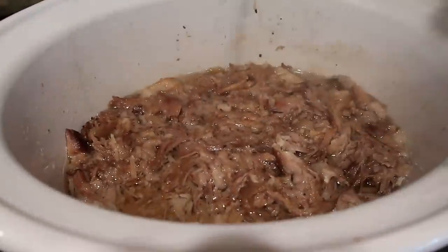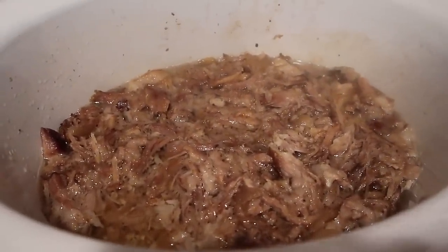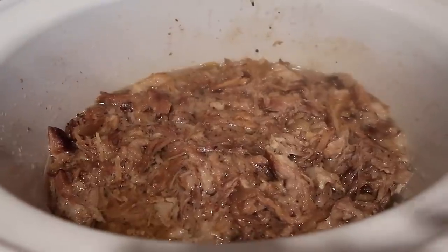All right, I shredded it and I've let it sit for just a little bit more. I'm just gonna add some barbecue sauce and then we will put it on our buns and eat with coleslaw and pickles.